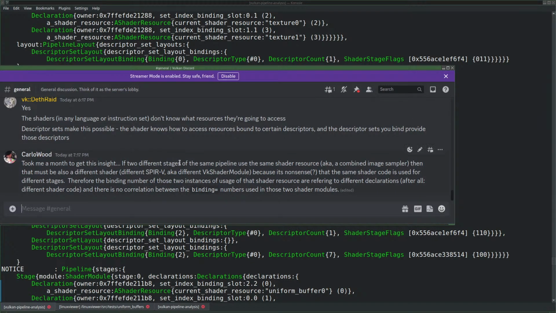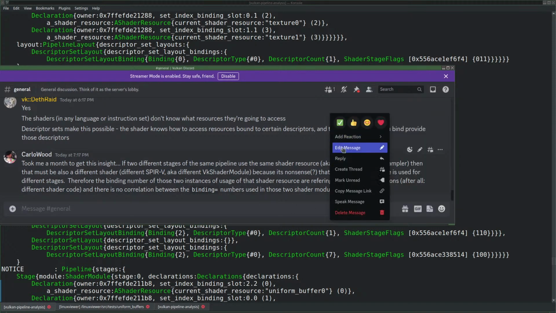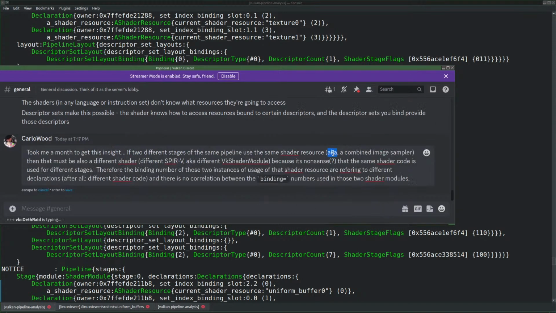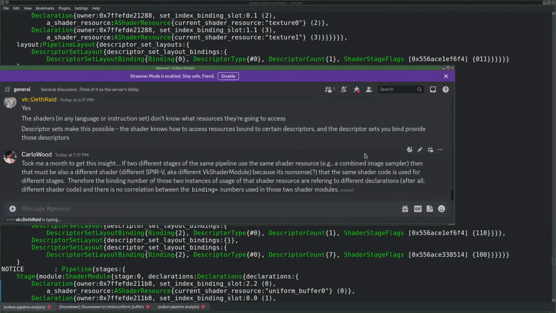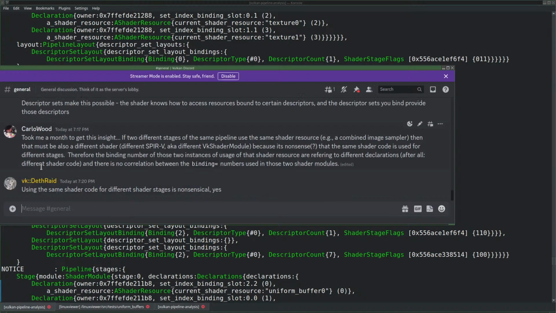If two different stages of the same pipeline use the same shader resource, e.g. a combined image sampler, then that must be also a different shader, a different VK shader module.